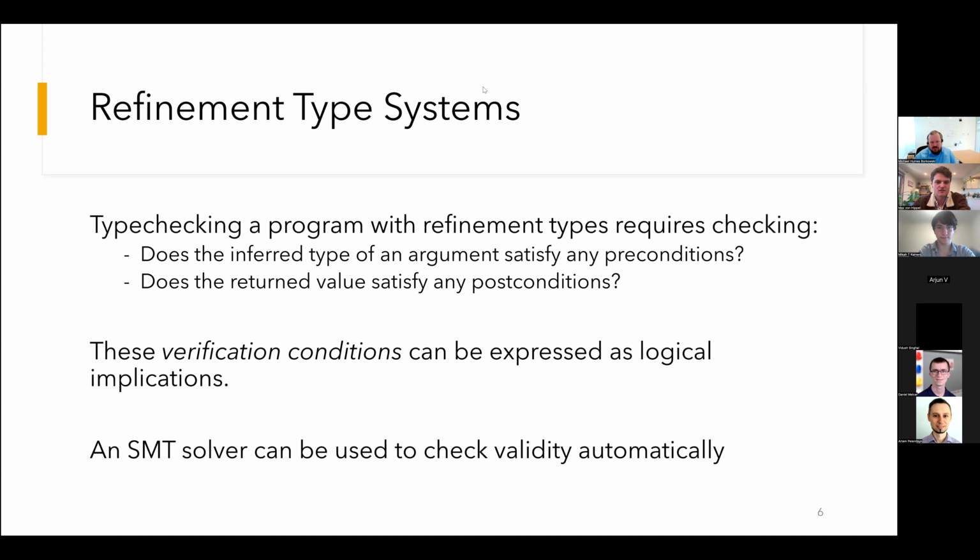Function calls are the main place we need to be worried about checking refinement types. If we can infer a type for every element, even if it's just its Haskell type with a trivial refinement, then we have to check at every function call whether the arguments satisfy the preconditions, and inside the function bodies, whether the return value satisfies the postconditions. We can write verification conditions, meaning we can translate this extra work, after we've done our Haskell type checking, into logical implications. In principle, we can pass that off to an SMT solver to try to verify it.